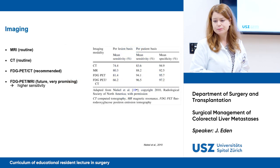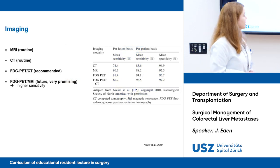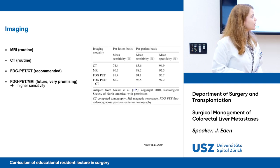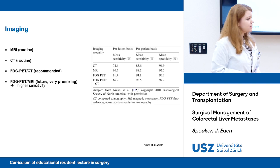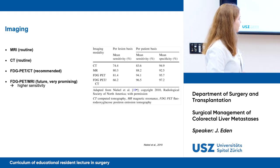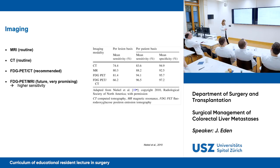The preoperative workup requires imaging. We need to do an MRI — that's a routine scan. We need to do a CT scan — that's routine as well. It is recommended to do an FDG-PET CT, and we do it here in Zurich. The FDG-PET MRI is the future — it's very promising due to its high sensitivity. Looking at the numbers, the sensitivity is moderate whereas the specificity is high.